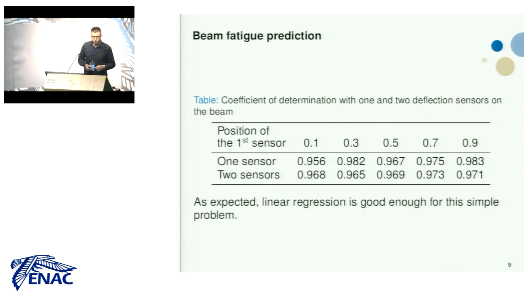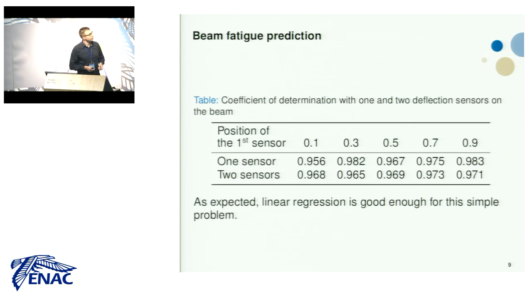In this case, our machine learning model is very simple. It's just a linear regression, and the equation itself is linear. We expect that everything should be fine, and in this case we consider two options. We can put one sensor on the beam somewhere, or we can put two sensors and compare how the performance changes. Also, we might expect that due to some symmetry in this problem, the predictions wouldn't change a lot depending on whether we put the sensor on the left or on the right, or whether we put two sensors somewhere in between.